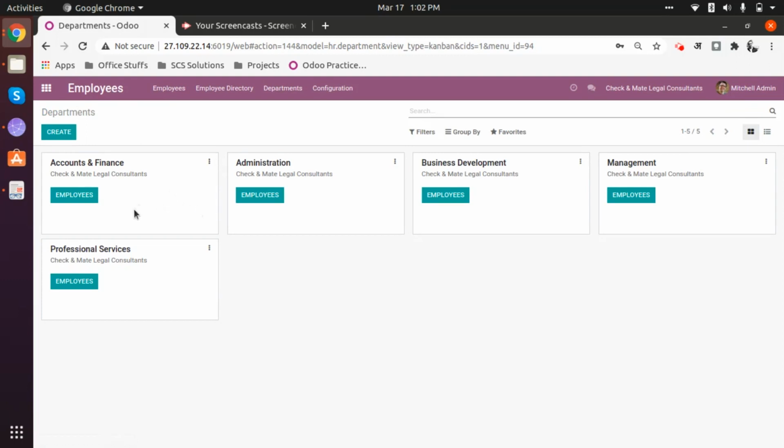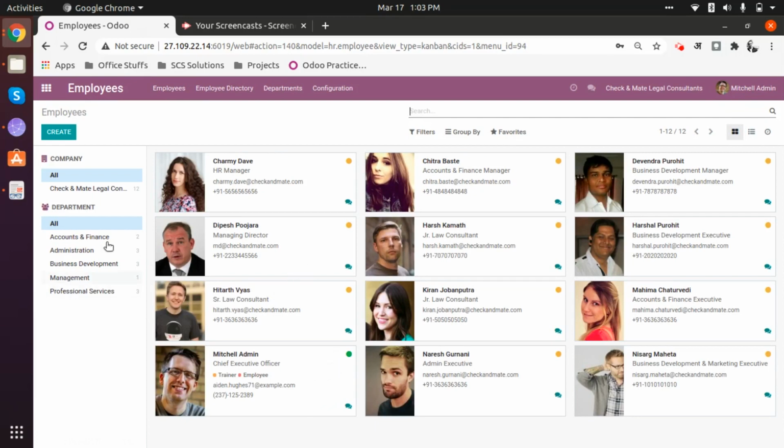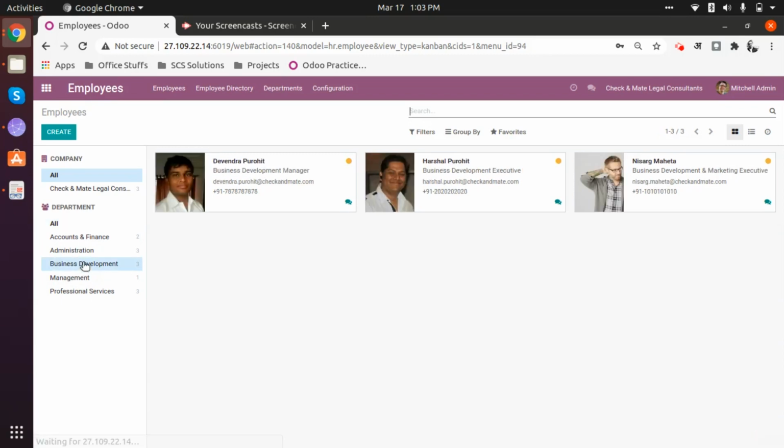Another major option available inside the department is the employees. When we go inside the employees to look at all the employees associated with this law firm, we still have an option to filter the list by company and by department. Let's say I only want to look at the people who take care of business development. We have 3 different employees.